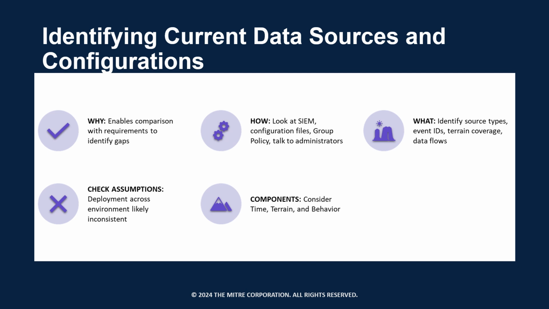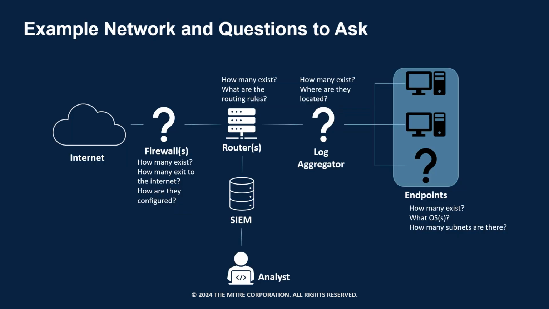When having these discussions, it can be helpful to keep the time, terrain, behavior paradigm in mind to help inform what questions to ask. Here is a simplified notional network that shows some of the questions we want to ask when assessing the state of data collection in the environment. We have a group of endpoints that access the internet through a router with a SIEM separated off into its own subnet. For the endpoints, we need to assess how many hosts are even out there that we need to defend and collect data from.